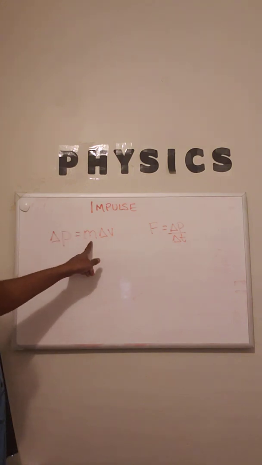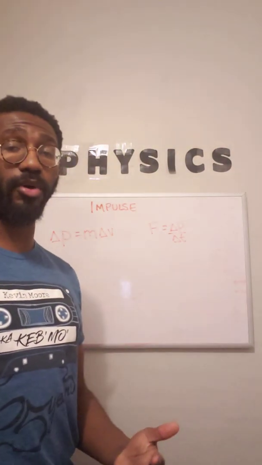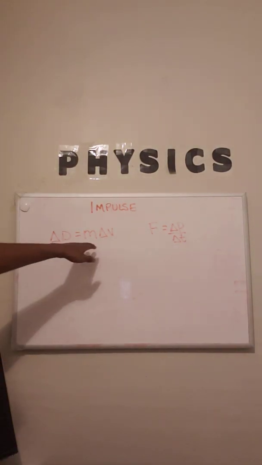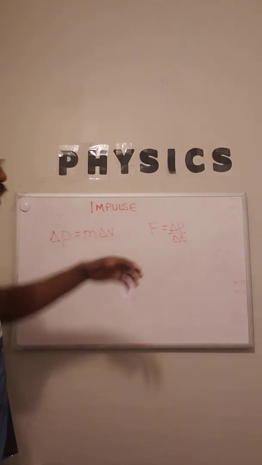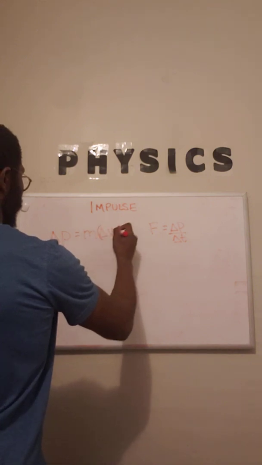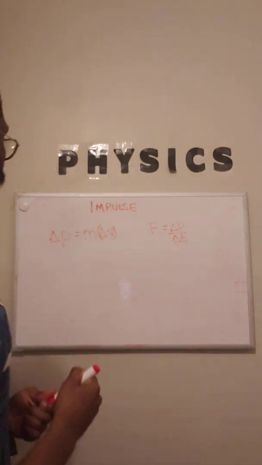Now let's try to solve for mass. Let's say we know the object's change in velocity, we know the impulse, but we don't know the mass of the object. Currently the mass is being multiplied by the change in velocity. Remember, this delta and the v are the same thing. So if it helps, you can put parentheses around it. These are not two different things. They're both one variable.